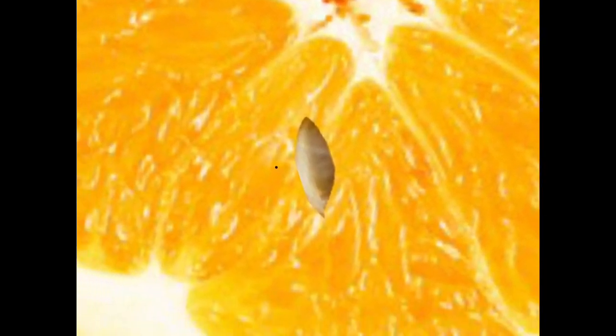Obviously, the pip doesn't represent the size of an atom. Truthfully, I can't draw anything small enough to represent an atom in this orange. But imagine this dot is the size of an atom. The atom is the building block from any type of matter. So this orange would be loaded with these atoms everywhere, making it up.